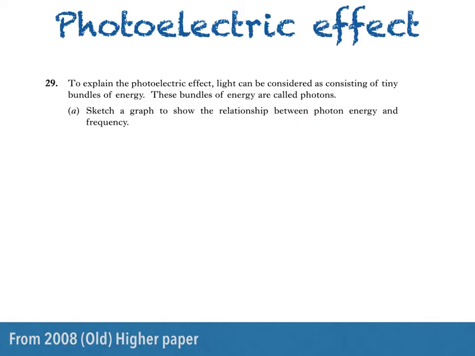Part A asks us to sketch a graph to show the relationship between photon energy and frequency. Here's the equation which links photon energy E and the frequency F of the photons. H is a constant known as Planck's constant, which can be found in the data sheets at the front of the exam paper. This means that photon energy E is directly proportional to frequency F. So a graph of energy against frequency would be a straight line through the origin like this.